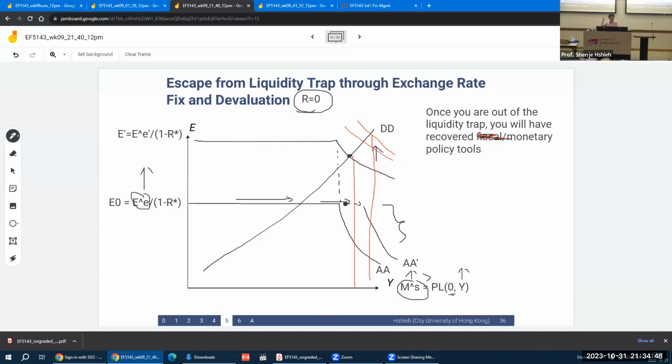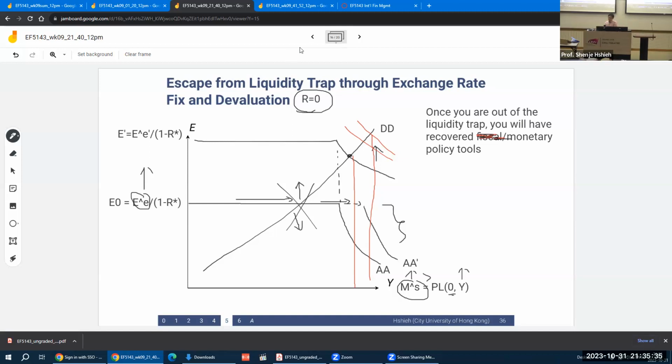You concur? When you increase monetary policy, interest rates are stuck at 0, so the only other variable that's moving is Y. Moving this graph left and right doesn't help you, because you only get an effect if it's moving up and down, which it is not. It's only moving left and right. So in a liquidity trap, monetary policy doesn't work. Interest rates are 0. Increasing MS only moves the AA schedule left and right, but that doesn't help us, because we only get an effect if the AA schedule moves up and down.